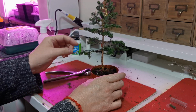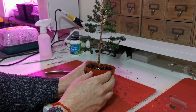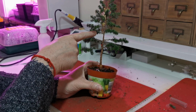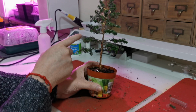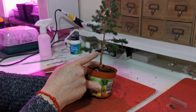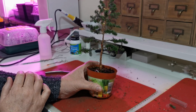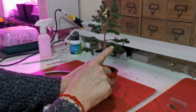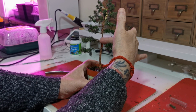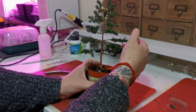And there's no wire on this one because I couldn't decide whether to keep this branch or not. Again, I'm still debating. We've got these two here, and these two here, and then this one here, and these two. So I'm debating whether to get rid of possibly this one. I'm not sure, but I've left it for now. I was thinking maybe of getting rid of this one here as well. I can't quite decide, or whether just to leave it or get rid of that one. So I'm still trying to decide what to do there. For now, I'm just going to leave them as they are.